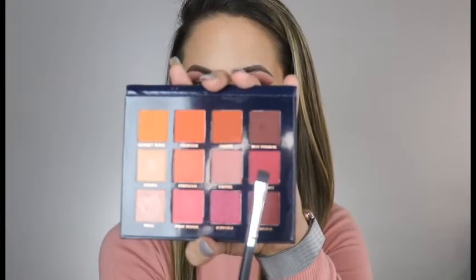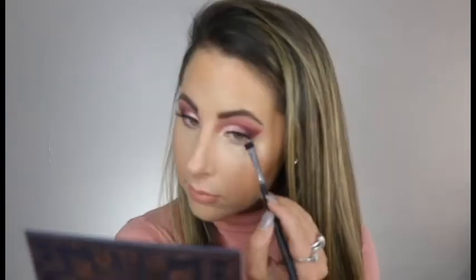And then going in with Bahamas and Sangria, which is this one right here and this one right here, on this flat little Morphe brush. I'm first going to take Bahamas and I'm going to connect it up to the upper lash line and then just work it down. And then I'm just going to go back into that pinky shade Lotus on that fluffy brush, and I'm going to blend all those colors out.